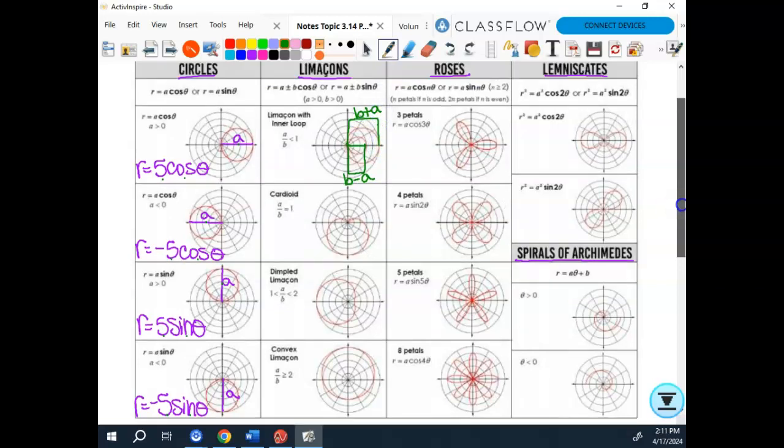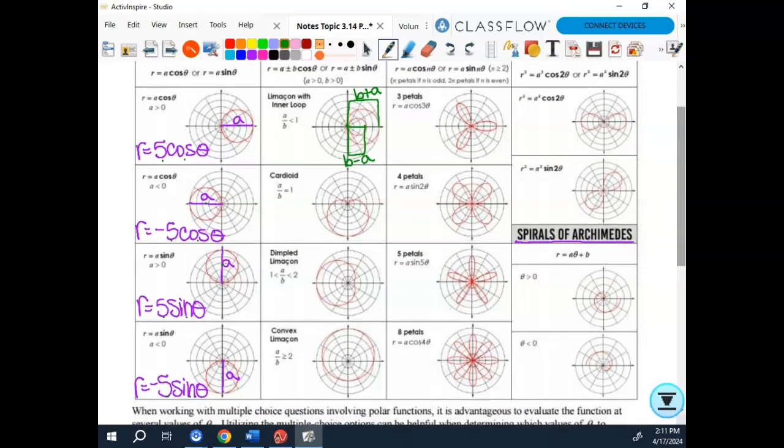And if we look at the general equations for limaçons, I still have this part right here like I did for the circles, but I have something being added to it, which in the rectangular coordinate system is just a vertical shift. Totally not what's happening here, all right? So we have this relationship, a over b is less than 1, which also means that a has to be less than b. It's another way to look at it.